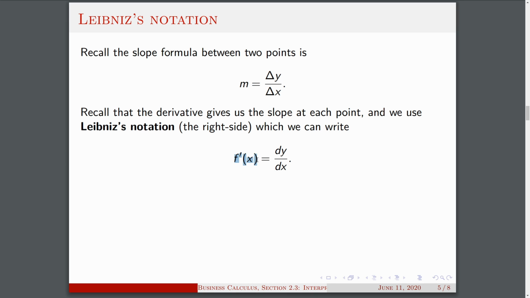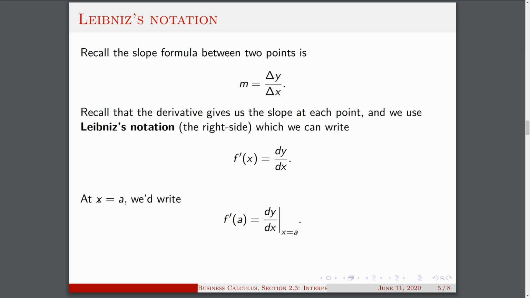So f prime of x, this is the most common way that we will use it. Whenever you have a function, you take its derivative, you just put a little apostrophe symbol, little prime. That means that's the slope function, the derivative. But another way that it's used everywhere is dy dx. So you just need to know that. You need to know it, dy dx. That's how it reads. All right.